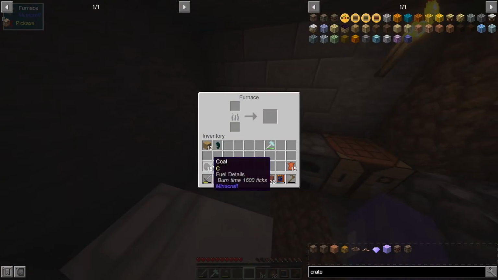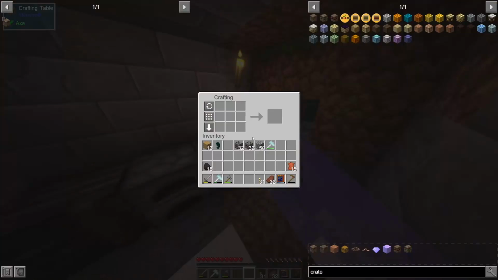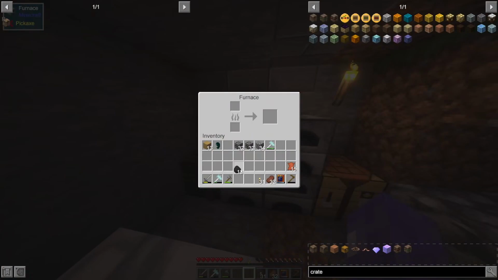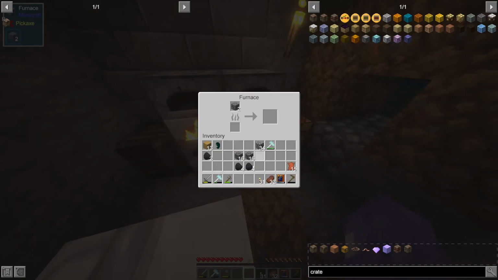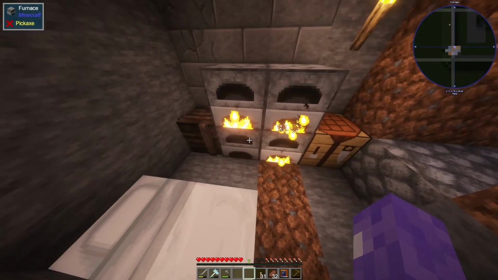Smelting up a little bit of coal, like I said, because I want to get these magnetite ores going. I think I'll build a couple more furnaces, so let's go ahead and do that. I did see when I looked in the quest book that there are more furnaces in this pack. So I think I'm going to smelt these and then immediately turn these furnaces into... Oh, it's going to smelt the coal. Whatever. Okay, well, you smelt the coal.